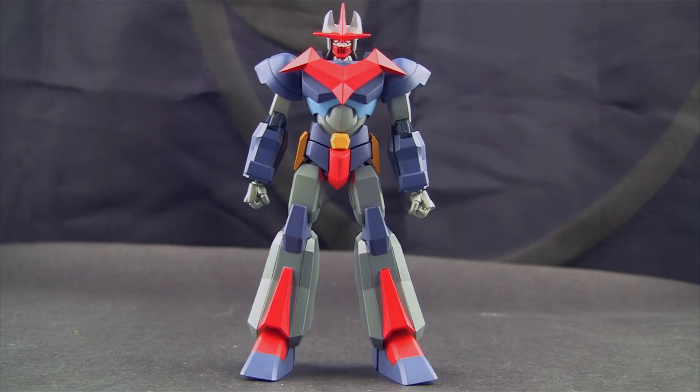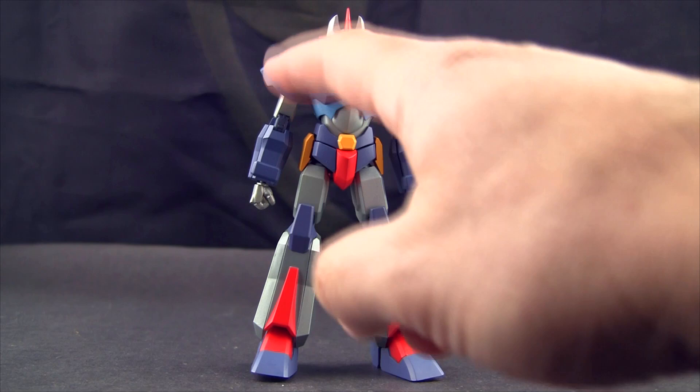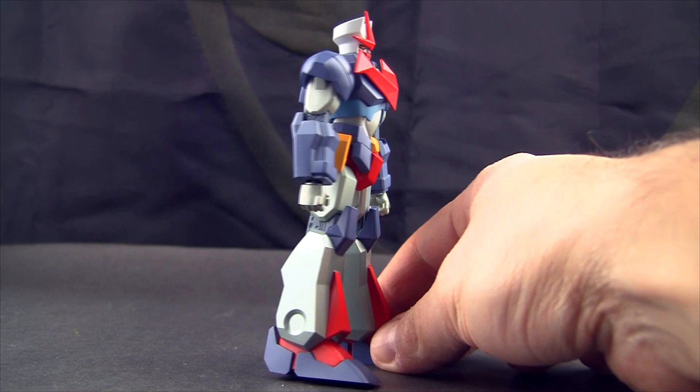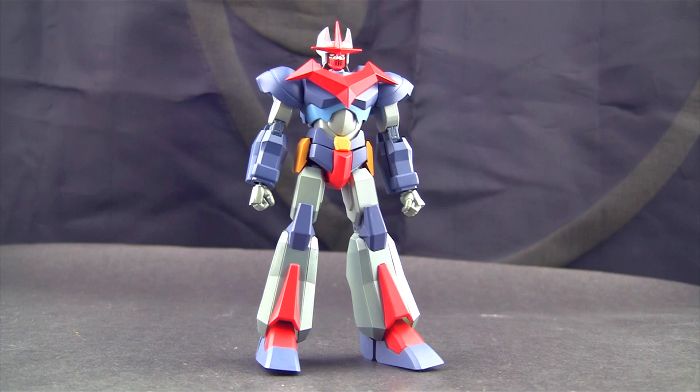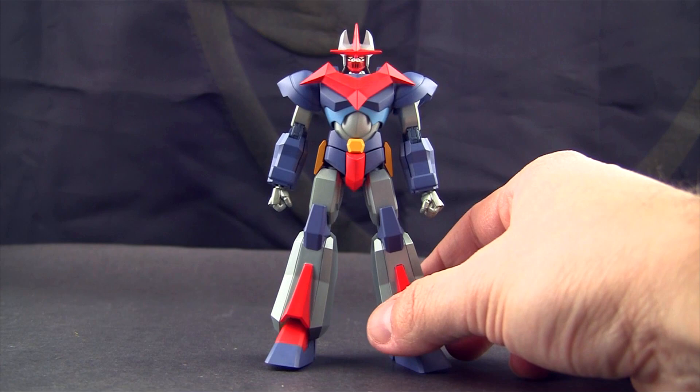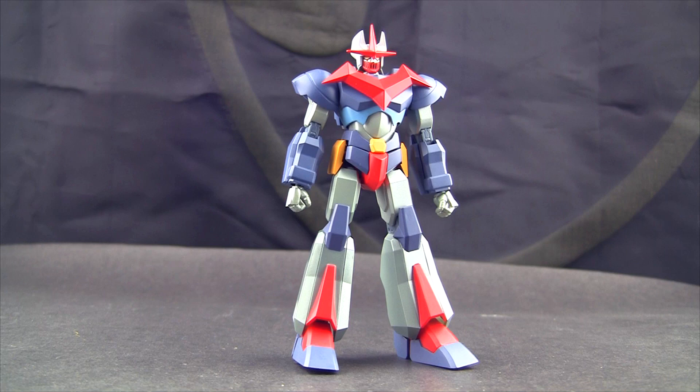You'll notice this has a lot of similarity to Mazinger Z. Once we get him out of the box, you can see he bears a striking resemblance — the head, the mouth grill, and the heat sink on his chest. Aside from that, very Gundam to me I guess. In Korea this was considered part of the Mazinger Z series alongside Groizer X — all Go Nagai robots — but officially there's no real relationship between them. It's got the horns and everything.